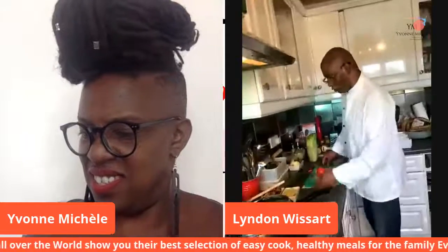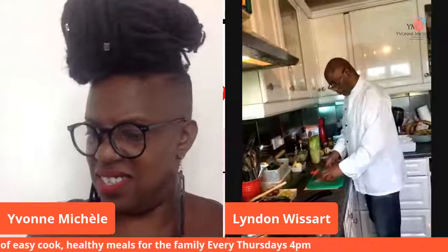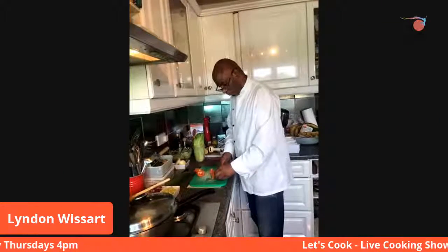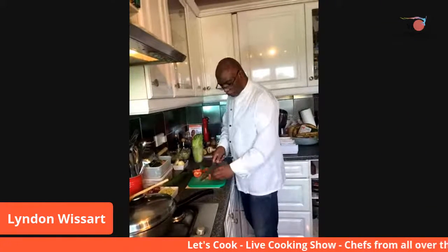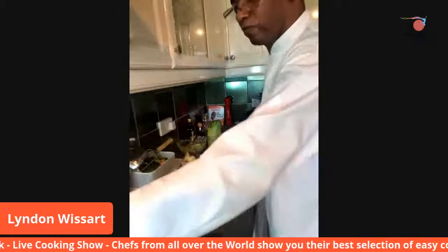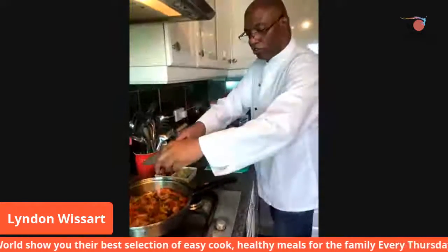Okay, so with the tomato, we're going to take the tomato out, we're going to de-seed it. And with the tomato bits here, you can chop this up. And you can add the tomato to that, so we don't waste it.